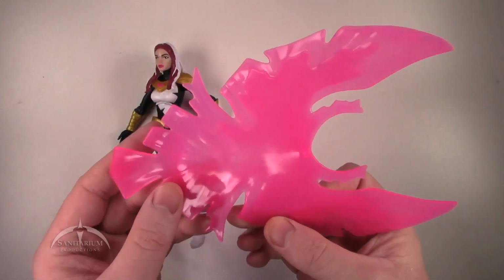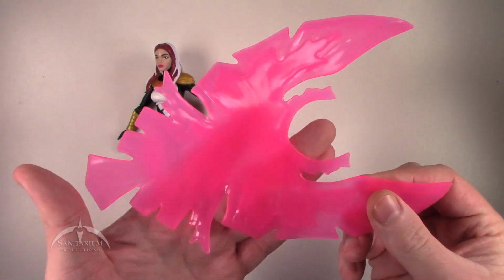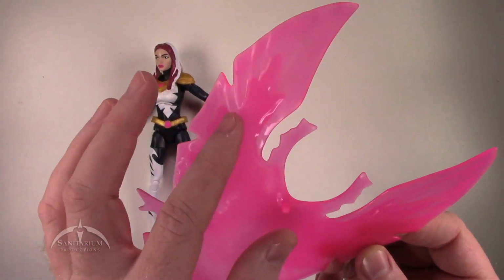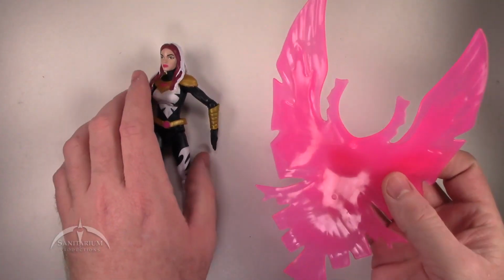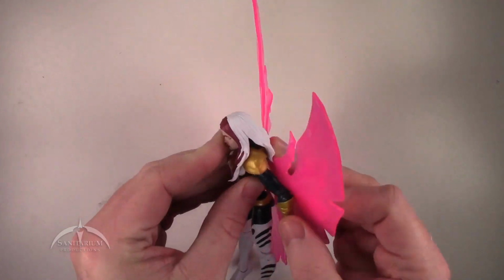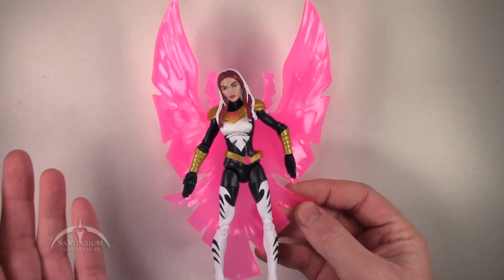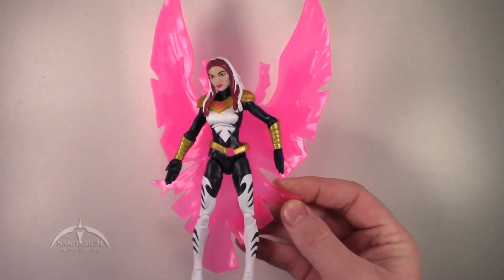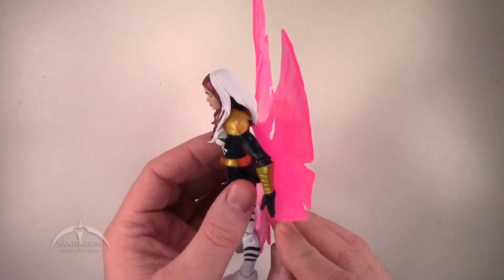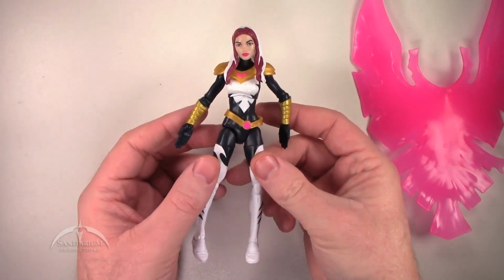This piece here is pretty cool, very large looking little piece, very translucent. You can see my hand through the back of it a little bit. A little bit of detail work here, but not a whole lot. This thing just attaches to this peg hole in her back, like so. And then you have that cool psionic bird effect, I guess is what you would call that. So it looks really cool. Very nice for display. But that's really the only accessory we get. The rest of this is just the figure itself.